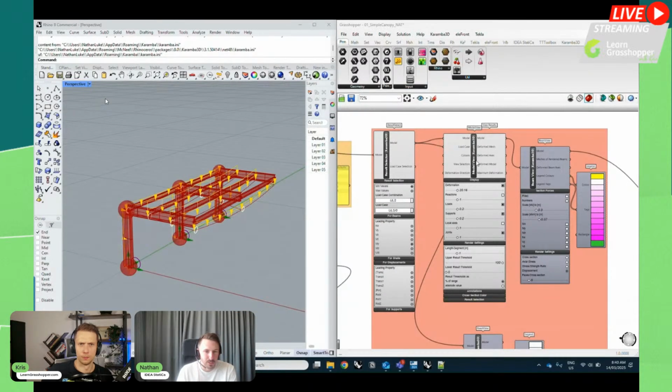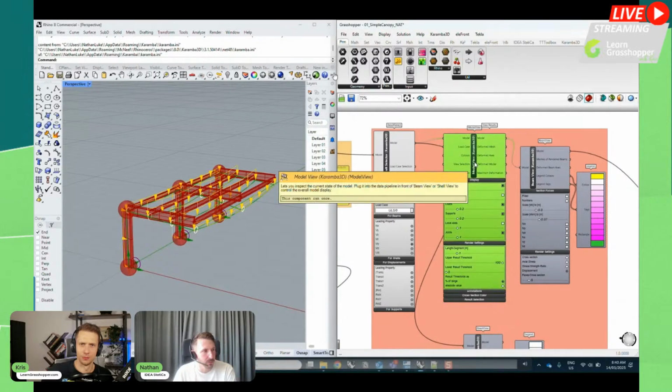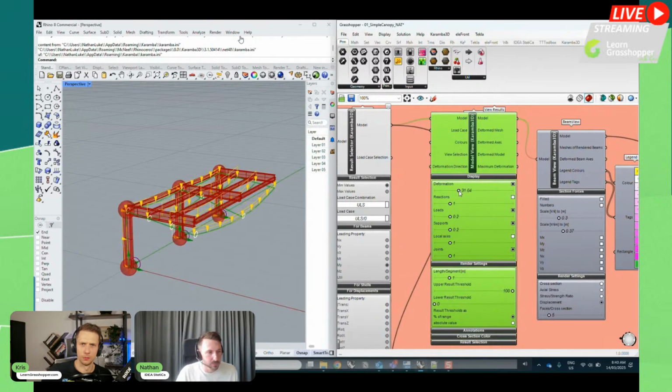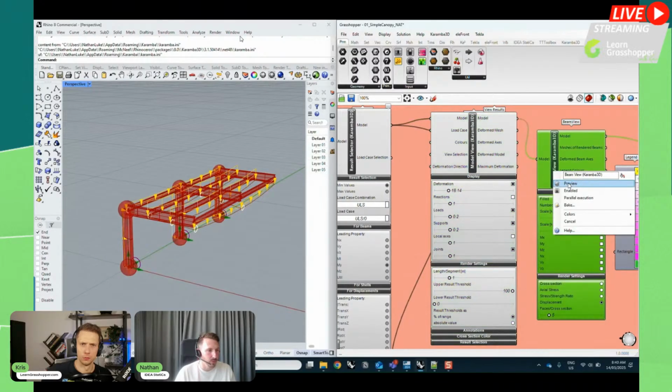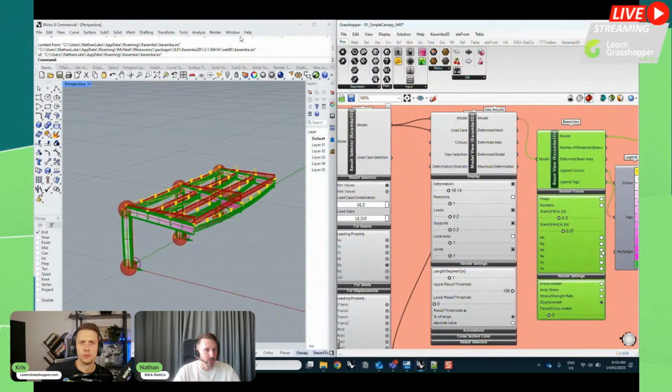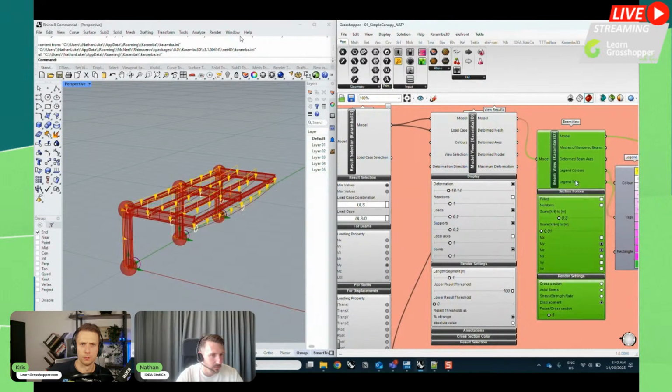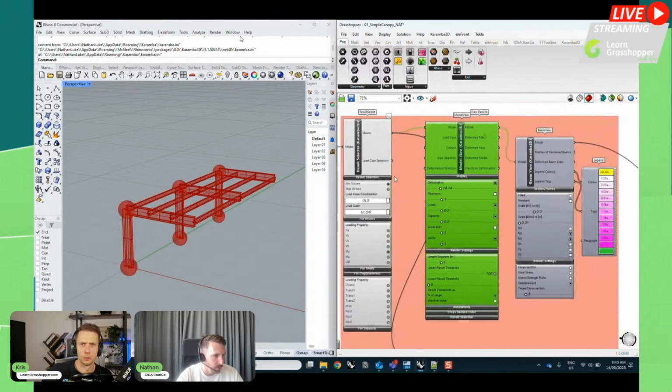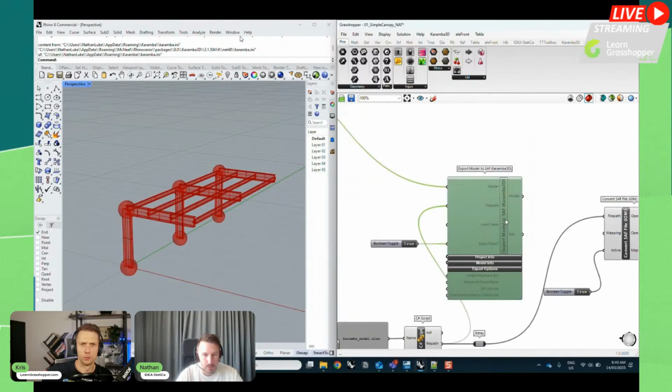So I think it's probably worth jumping in. This is a video, I'll push play on this. Hopefully, for the people who haven't seen Grasshopper and Rhino before, and Karamba, this will help as well. Here I'm using Karamba, and you can see that I've got a model that I've defined, and within Grasshopper I can view the analysis model, view results, and I have all that information within Grasshopper.